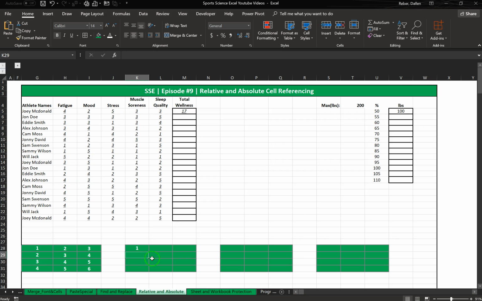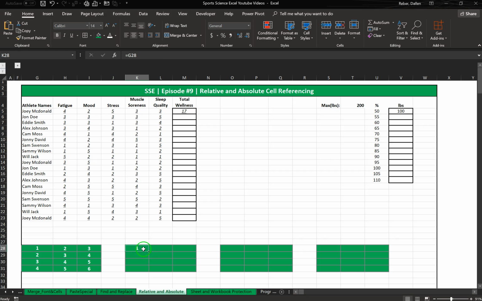And if you look up here, you can see it says equal column G row 28, but there are no dollar signs included in this formula up here, which means that it is a relative reference.